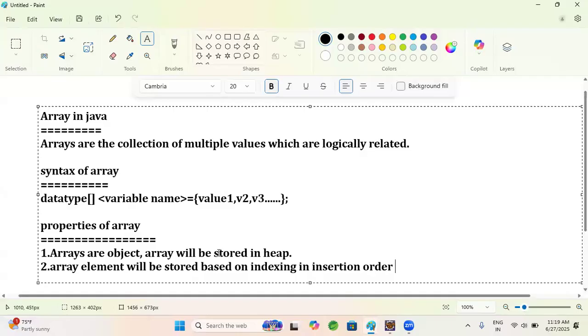We are going to store the array elements based on the index, in the insertion order.